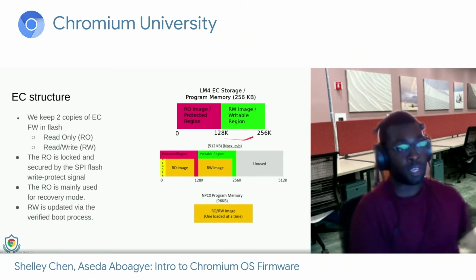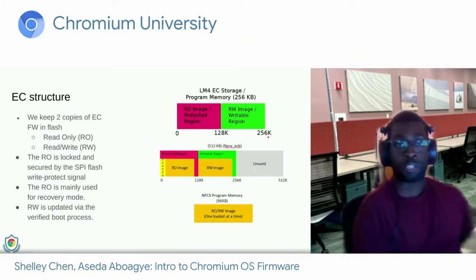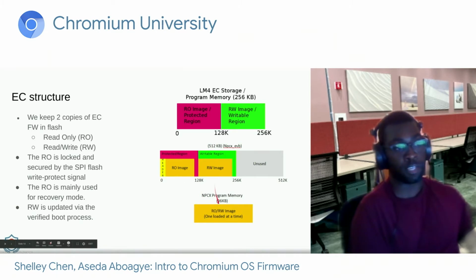Now, updates can be provided in the form of over-the-air updates through regular Chrome OS updates, and sometimes those might have firmware updates. And as part of the verified boot process, the EC firmware could get updated as well. And Shelley will talk about that a little bit later in this presentation. But here you can see for the TI LM4, it runs directly out of flash, whereas the Nuvoton copies an image into SRAM and then runs out of there.